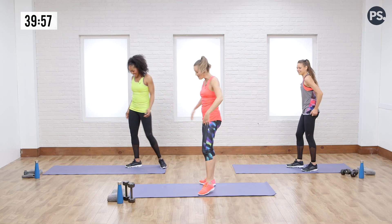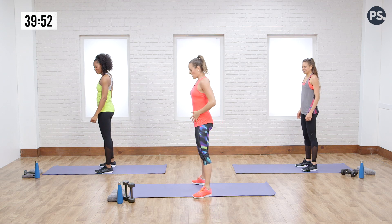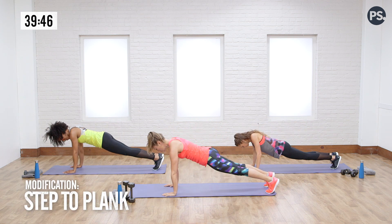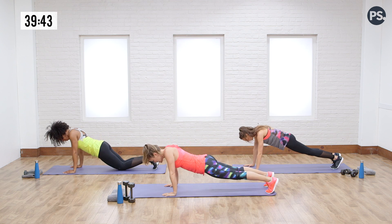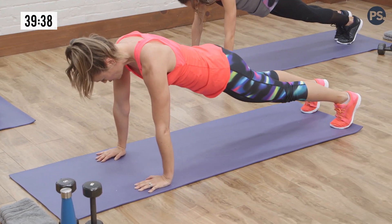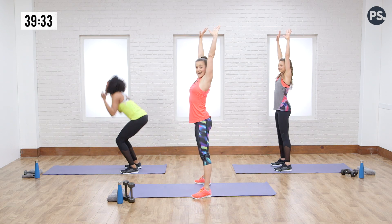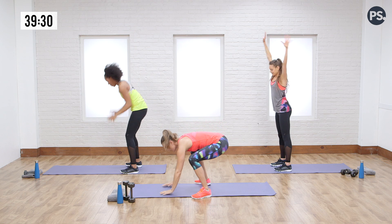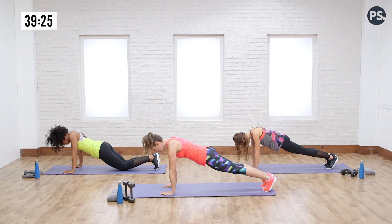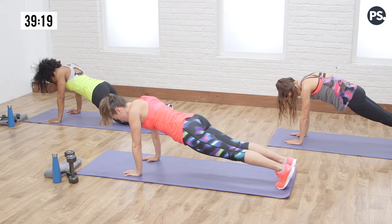We're going to bring it down to the floor. We're going to go into a burpee and straight arm push-up. You're going to go down into a burpee, jump out or walk your feet out, and I want you to do a straight arm push-up — so you're not bending your elbows at all. You're pinching and pressing your shoulder blades. This one's really a good challenge for that shoulder girdle. Then we're going to jump back in or walk it in, raise those arms up, reach to the sky. Your hands should be pretty close here — the closer your hands are, the easier it is to pinch and press those shoulder blades. This is getting all those small muscle groups around your shoulder girdle.